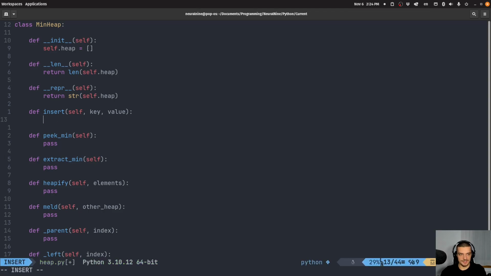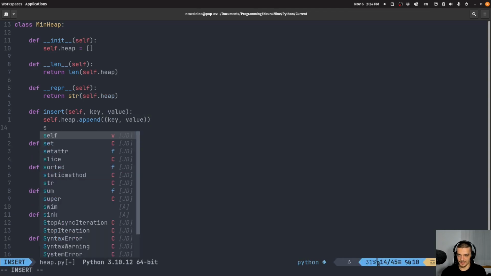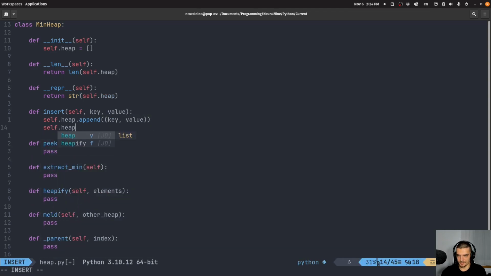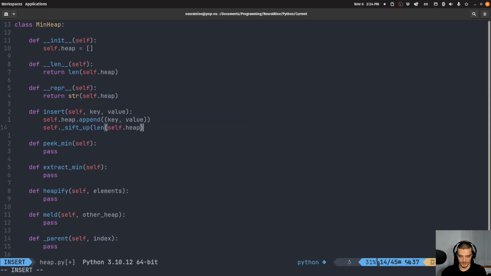So we're going to say here self.heap.append(key, value), and then self.sift_up, this index, which is going to be the length of self.heap minus 1.